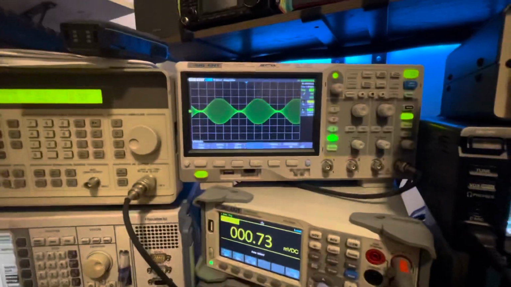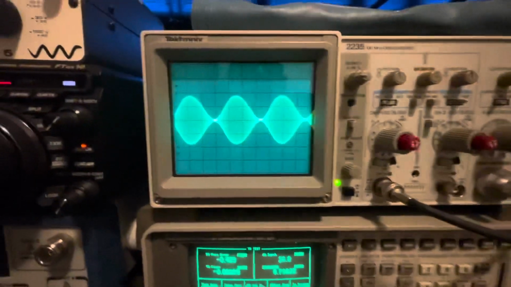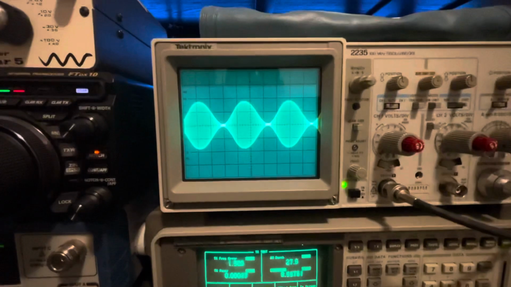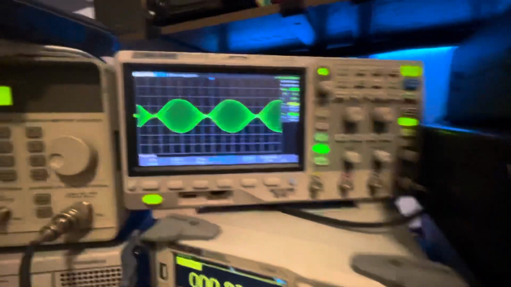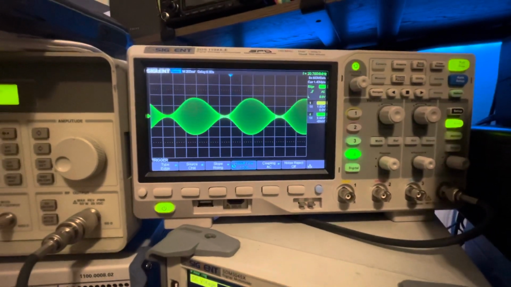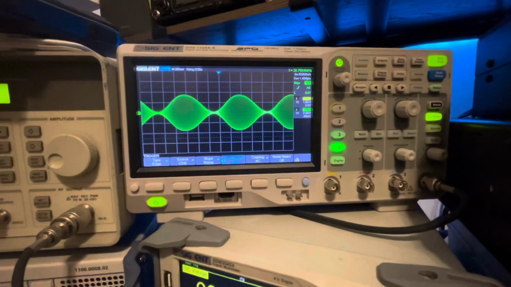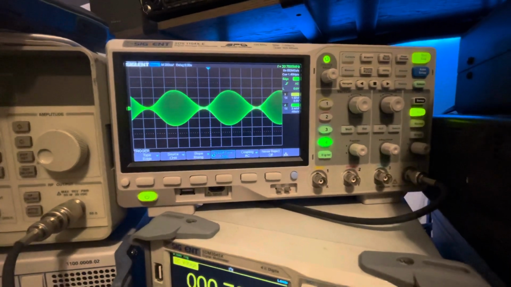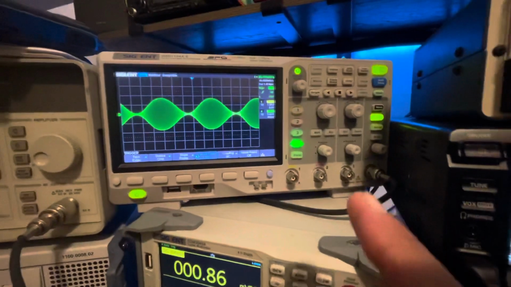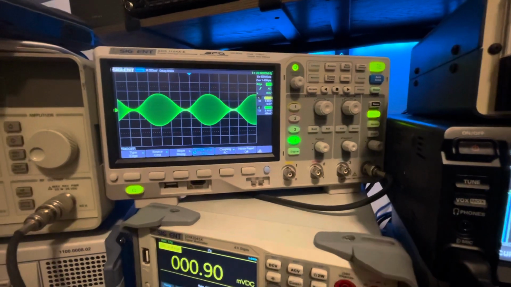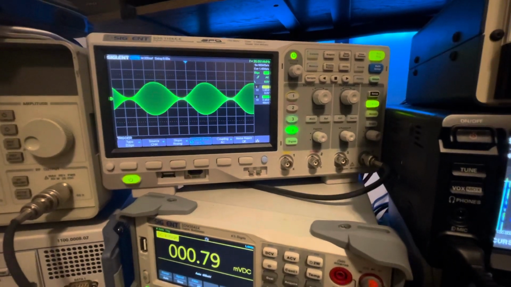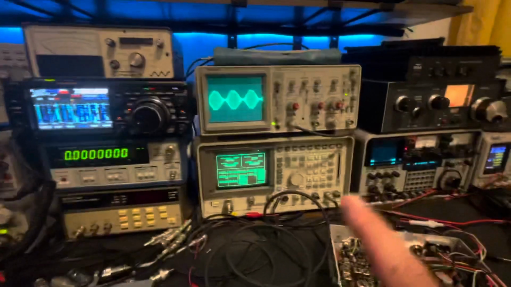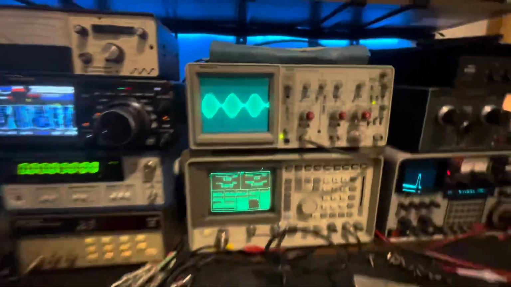And there's our Siglent. One of the cool things about a CRT oscilloscope is the intensity difference you see between the maximum and minimum amplitude points. And this Siglent with a super phosphor display mimics that pretty darn well. So that's why I really like it. If I was to have just one scope, it would be this, and only if I could have a super phosphor display in it. If it was one scope I had to have and I had no room for another one, it would definitely be this. But I've got the room to play around here on the bench, so now I have two for the time being.